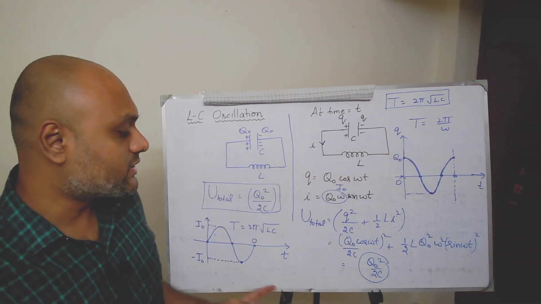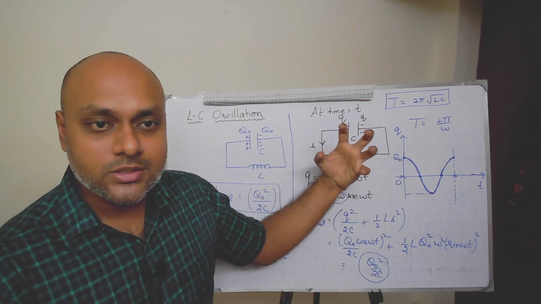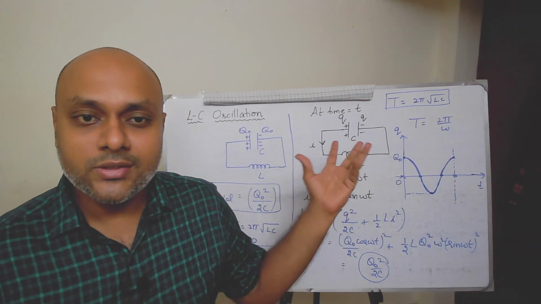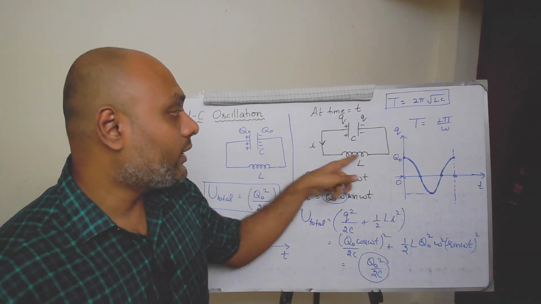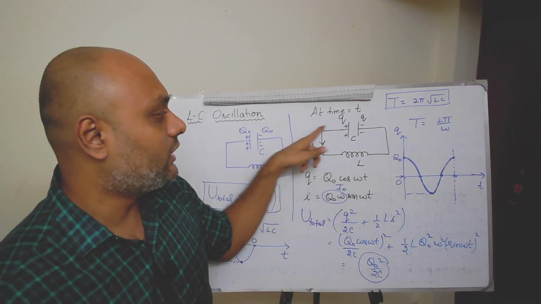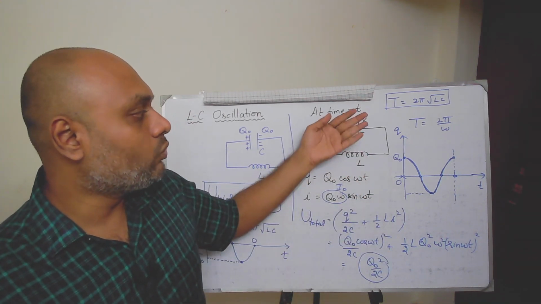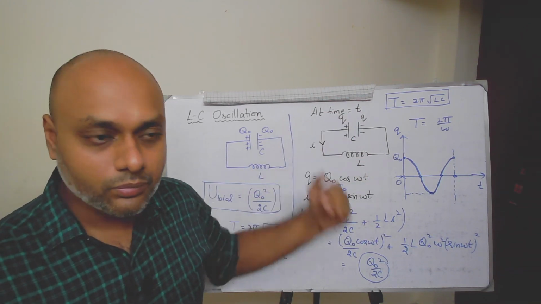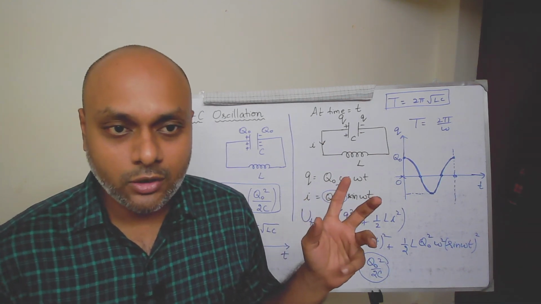Okay, so charge variation versus time, I variation versus time as a graph, and total energy of the LC system remaining constant. See, this is an ideal case that we are discussing, where there is no resistor involved, so there is no energy dissipation. In fact, we are also assuming that the connecting wire has no resistance. In practice, that is not going to be the case, but we are just assuming an idealistic situation where connecting wires are also ideal and there is no resistance involved at all. And when there is no resistance involved, the energy will keep on oscillating between the inductor and the capacitor. Alright, so this is what is about an LC oscillation.